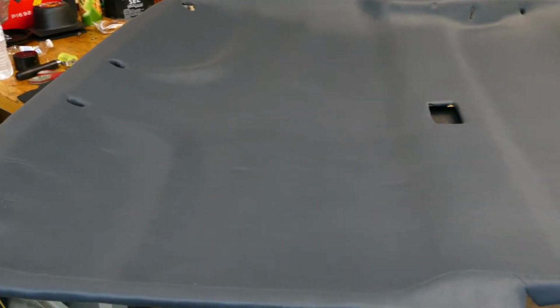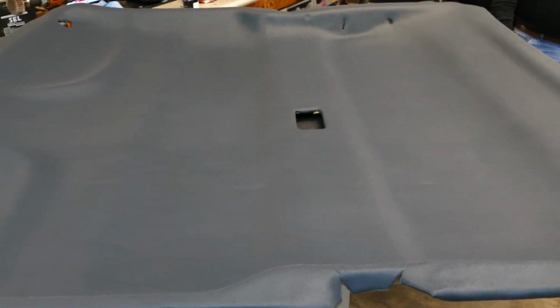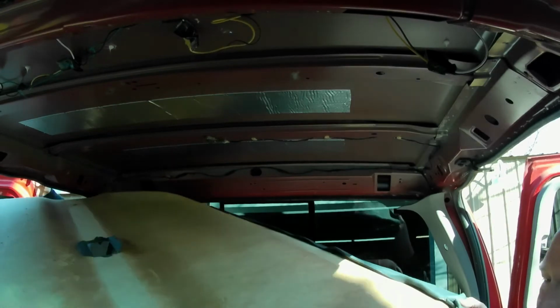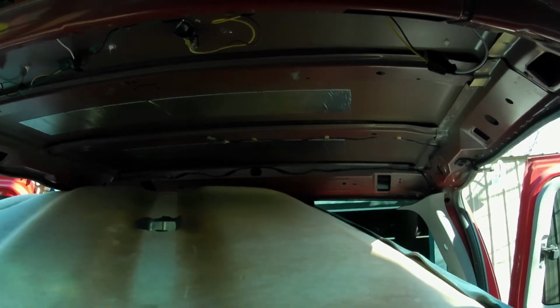All right, there's our finished product. Got our holes cut. Got it cleaned up. A whole lot better than what was there. Let's put it back in the truck. Here we go. Turn it a little more and get up on top of the dash. There we go. Eureka!